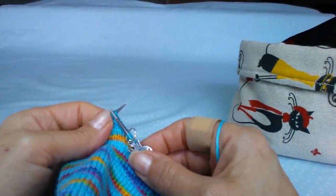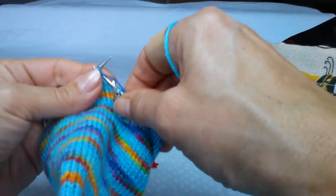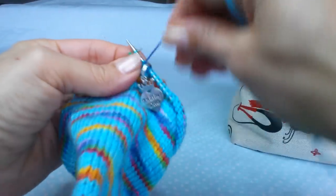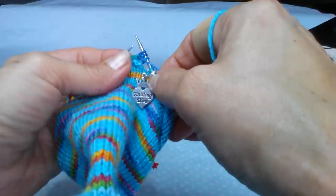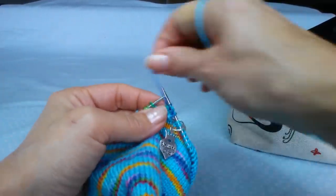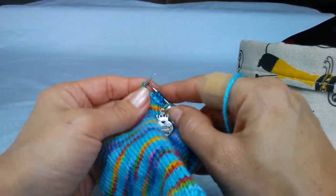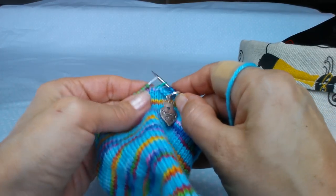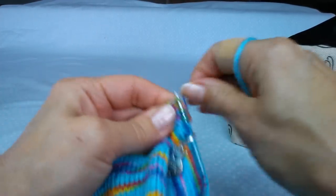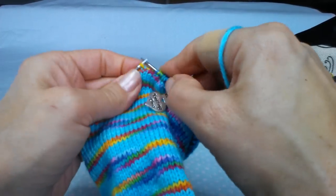Okay, so row 4, purl 3, yarn forward. 1, 2, 3, slip 1, knit 1 to the last 3 stitches again. So take that yarn to the back and we're going to slip 1, then knit 1, slip, then knit. Remember, we're slipping as if you're doing a purl stitch.